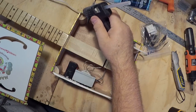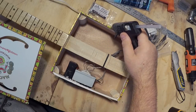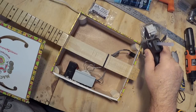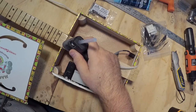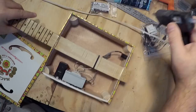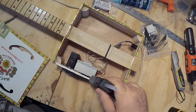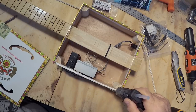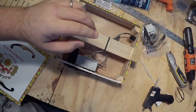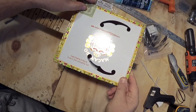And so I carefully do this, and I am doing this in real time, no editing, as I build an actual guitar that will be sold on SpealGuitars.com. Okay, I'm going to put some right at the neck, and I'm going to put some on this side. And I just get a nice good bead, not too much, just enough to cover everything. And clear out the little strings and get it on there fast.